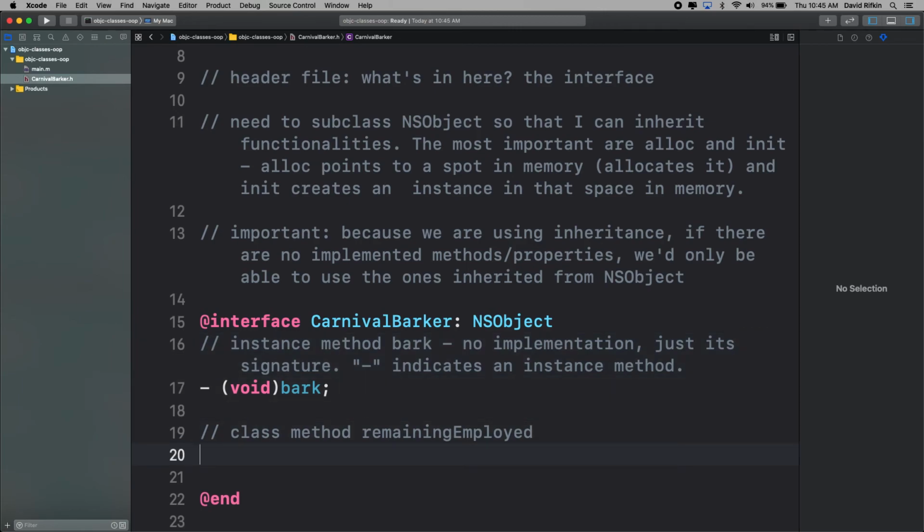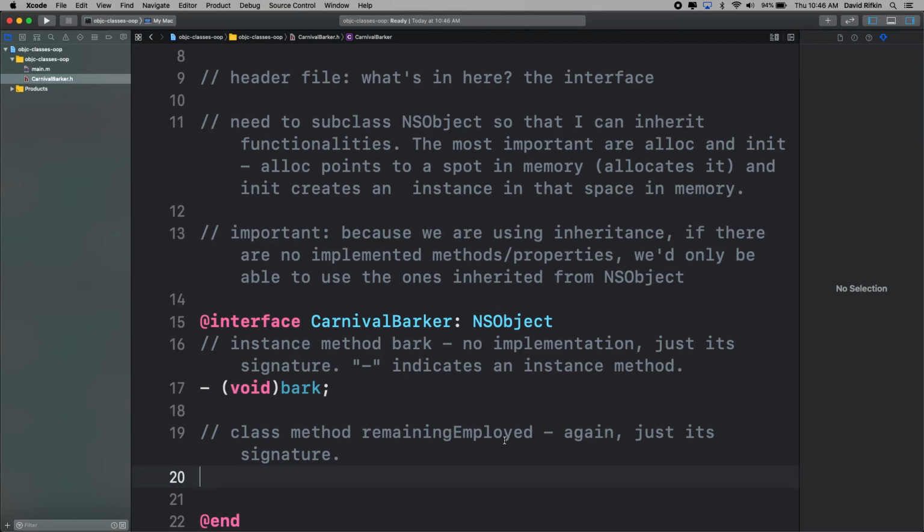This might have been a little tricky. Jocelyn, how can I make a class method? Okay.